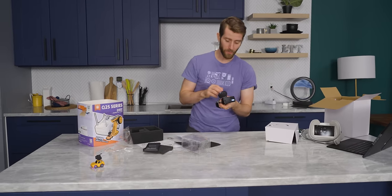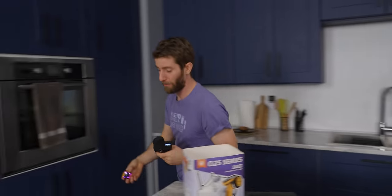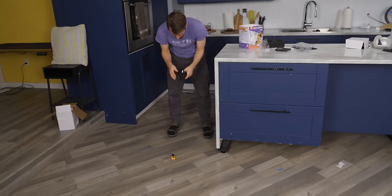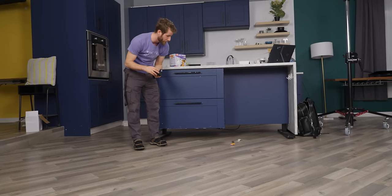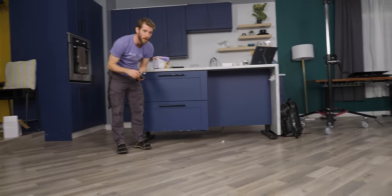She's fast, by the way. I would actually recommend, depending on your flooring, turning the power down to one level below maximum — I found that it was a little bit easier to control. Otherwise, she just burns out right out of the gate, at least on my wooden floors at home. So let's turn power up. This floor, it's handling really well on. That trim, not bad. As long as you accelerate a little bit more slow-like, you should be in good shape.